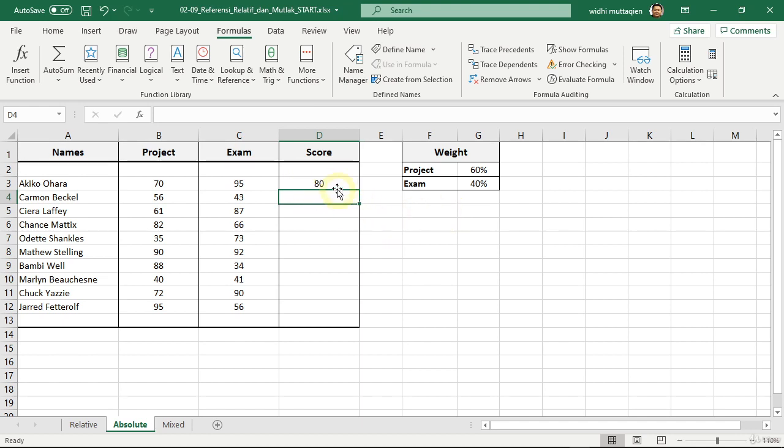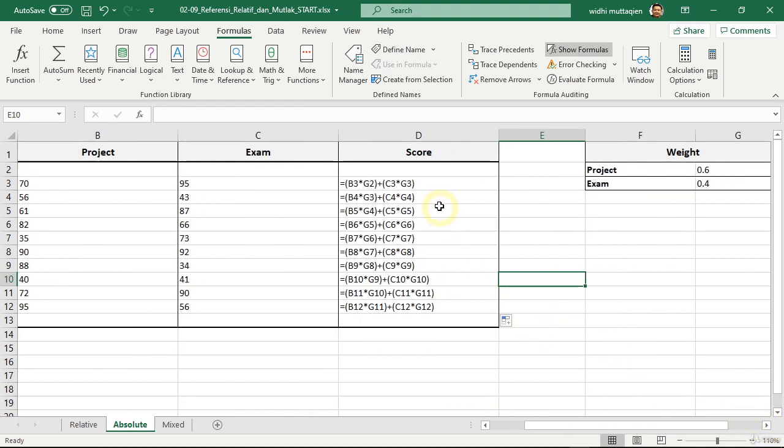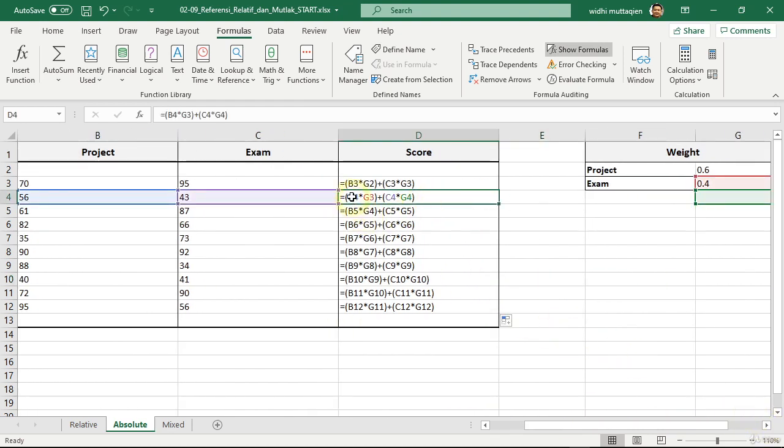For the first cell, the output is correct. However, if we duplicate the formula using autofill, we get strange results. Why is this happening? If we press Ctrl-tilde again and look closely at cell D4, we can see that it is correct because it refers to the cell parallel to it.